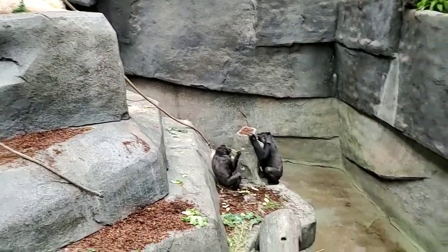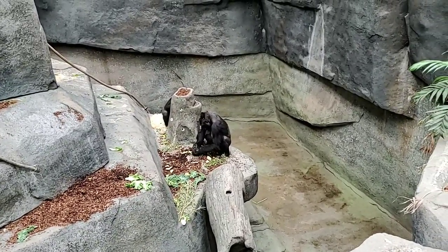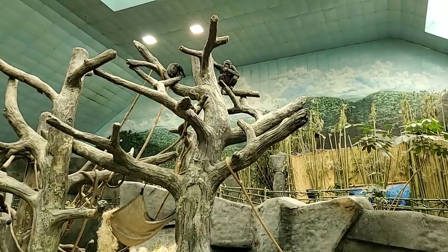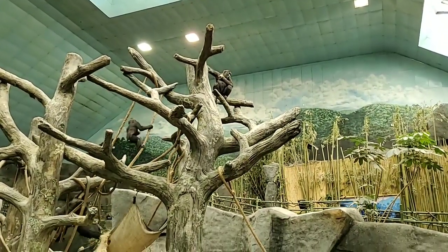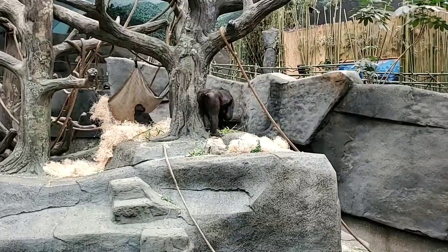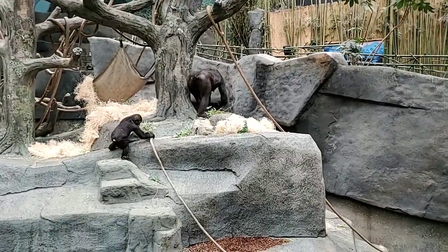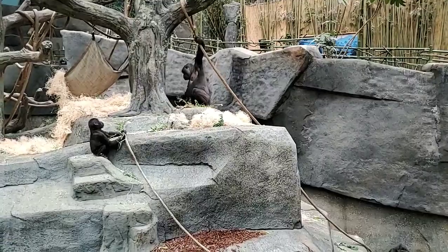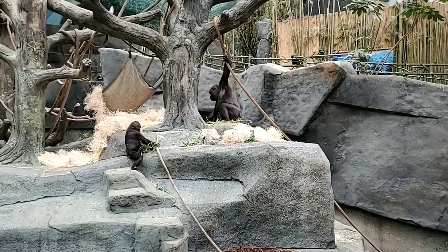The gorillas definitely like to play — the youngsters especially. Zachary and Ally are half-siblings with different moms, and Ally likes to taunt Zachary, then Zachary comes after her and they wrestle, and then she goes running to mama. That's their way of play. They actually have a vocalization that sounds like laughter. Even Jojo will sometimes just flip the kids on their back and gently wrestle their little tummies, and they'll start laughing and run away — the kids' antics are the best.